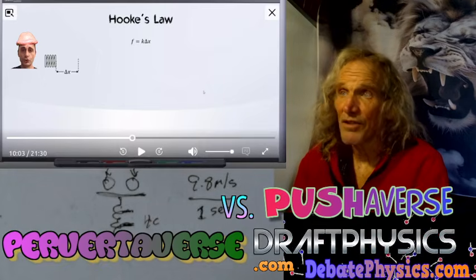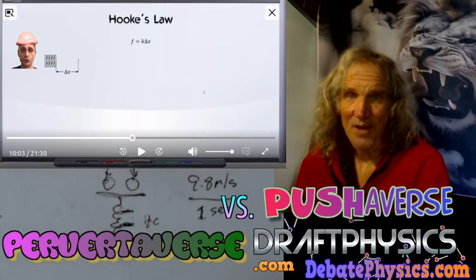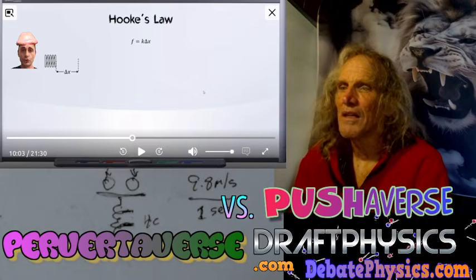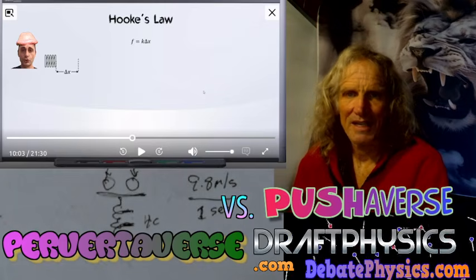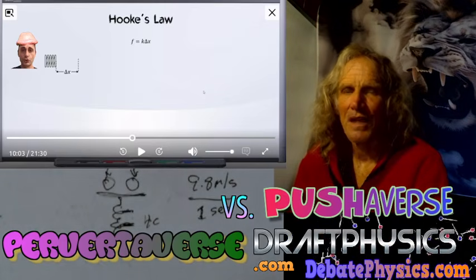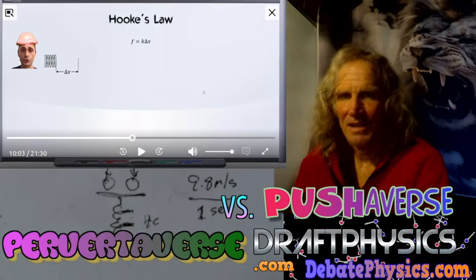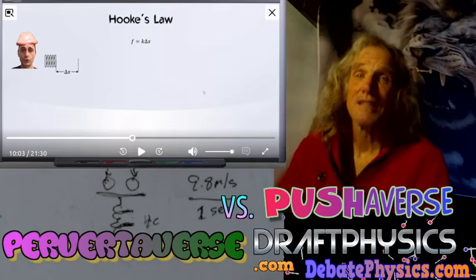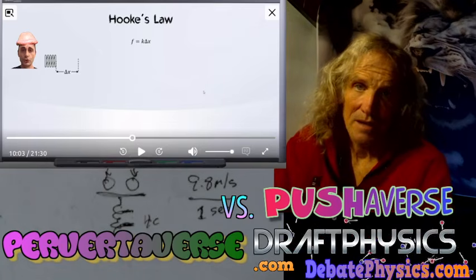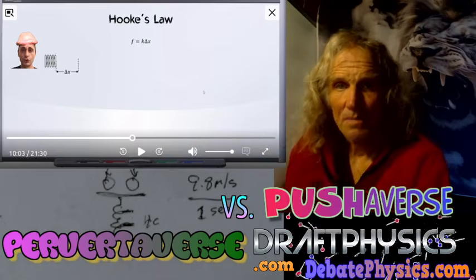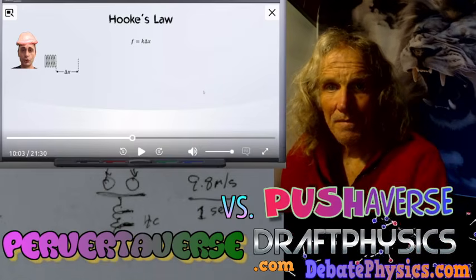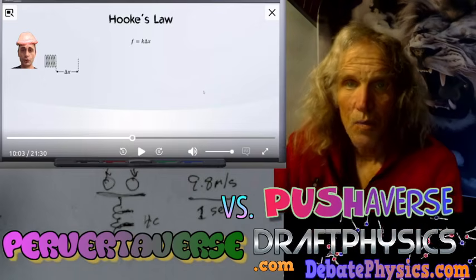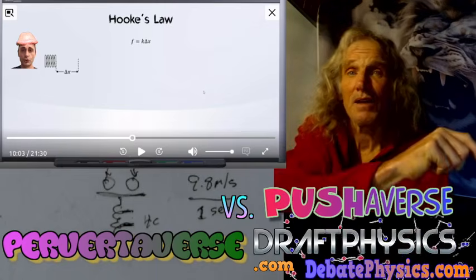So yes, the tricky part is that if the spring is launching an object, the object is going to leave the spring, and the spring still has energy in it when the object leaves.